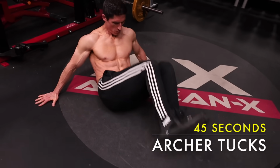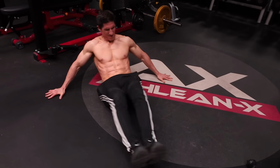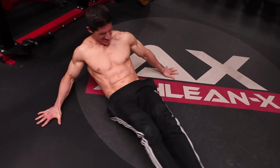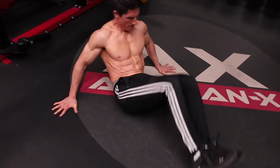And we're not just, again, pulling our knees in towards our chest, but we're actually sliding our body from one cheek to the other to position ourselves with a better capability of creating a nice strong contraction when we bring those legs into our chest, maximizing that intense contraction through rotation, both right and left. And from here, we're going to go and we're going to work the other way.